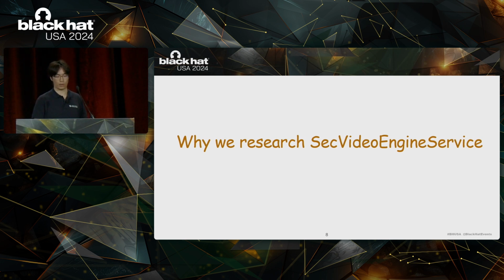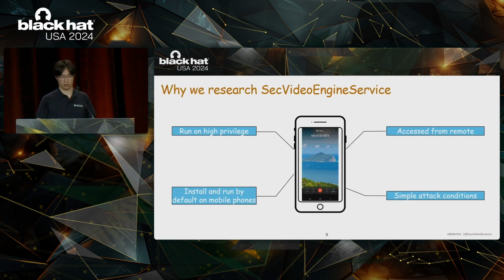And second, why do we research this service? This service has the following features. The first, it runs with high privilege, and it listens on ports on 0.0.0.0, so it can be accessed remotely and directly. It is installed and runs by default on Samsung phones, and our one-click RCE exploit works only if the phone has a SIM card inserted. In contrast, there's no need to register an account like iMessage or WhatsApp to launch the attack. Its triggering condition is not complex. All an attacker needs to know to target a victim is the phone number.